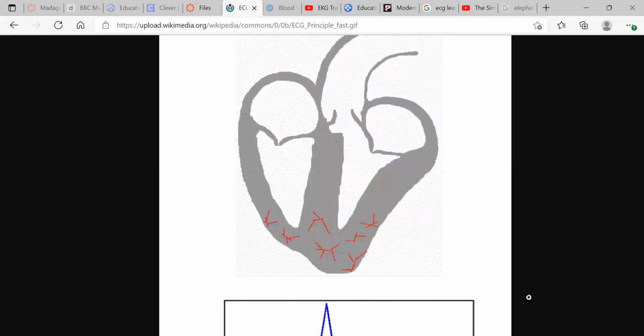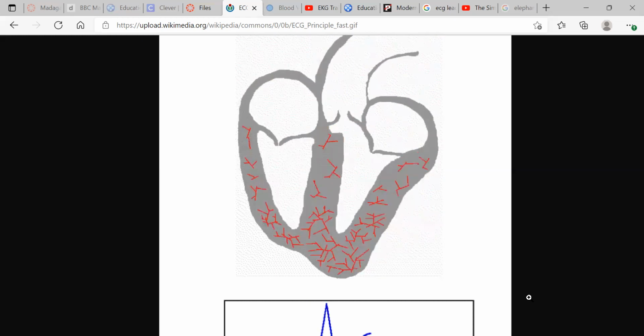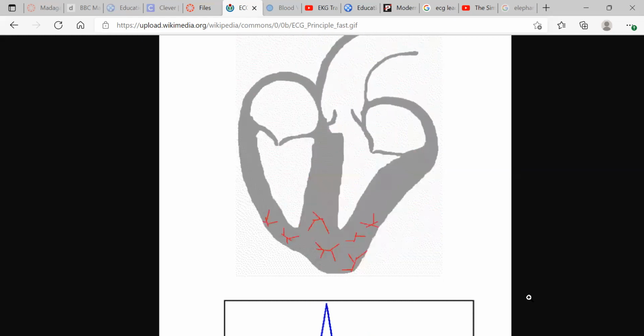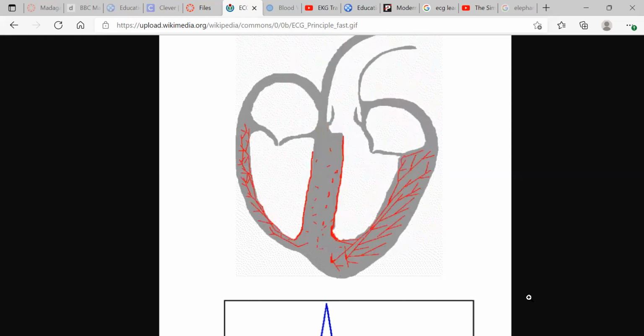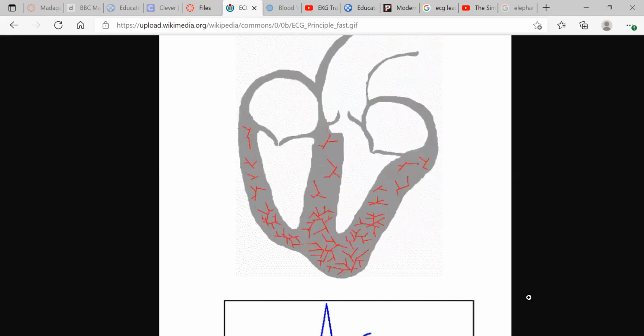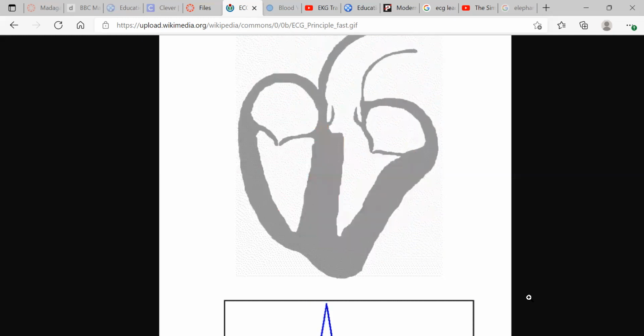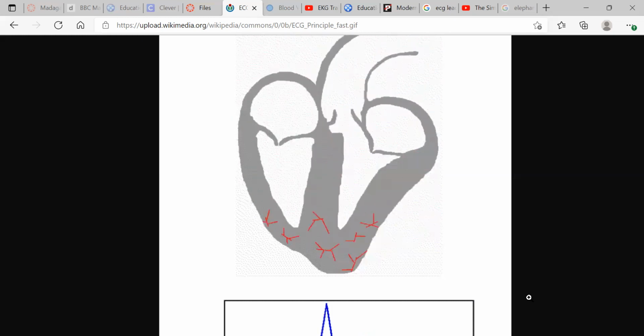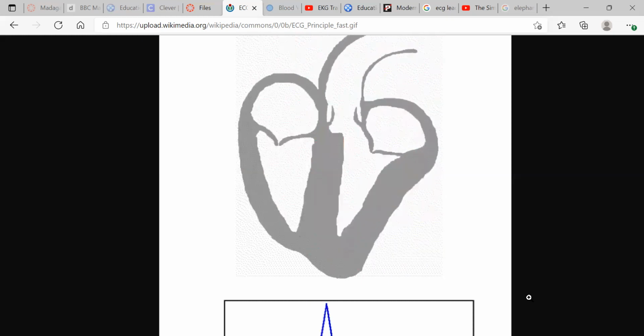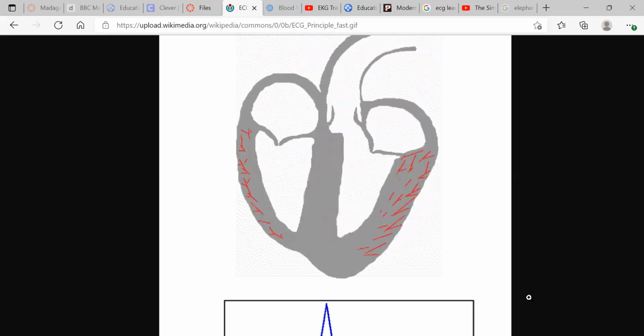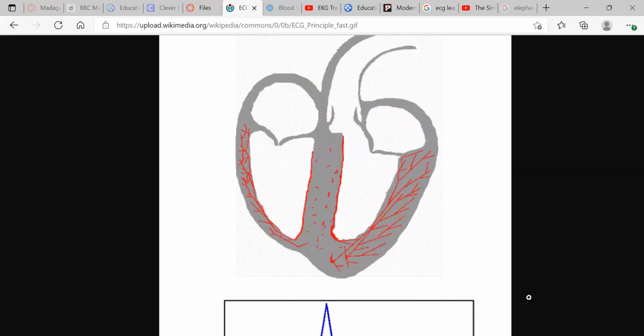Now, I want you to go back to the SA node. Where is the SA node firing to? That is right, the AV node. And notice the path of the electrical action potential that is traveling down the middle of the heart, and it just almost surrounds the ventricles. This is a very powerful contraction, and it causes the ventricles to push with a lot of force the blood out of the heart, whether it's going to the lungs on the right side or going to the body on the left side. When the AV node stimulates your heart to contract, what chambers are actually contracting?